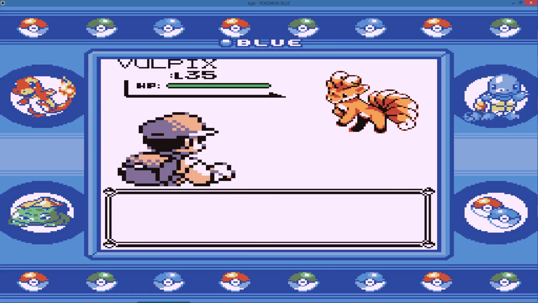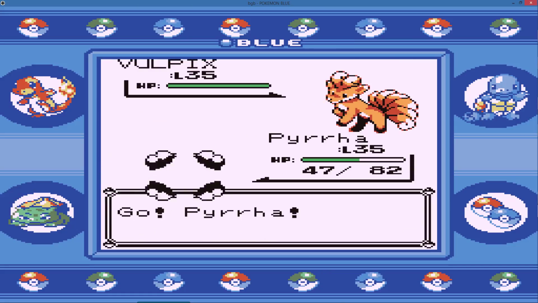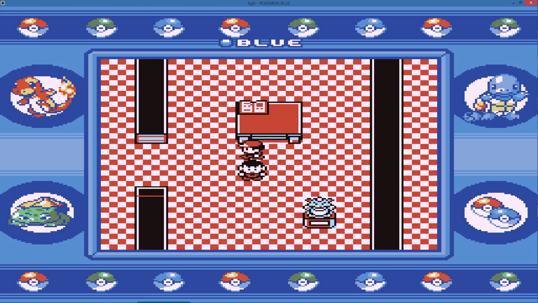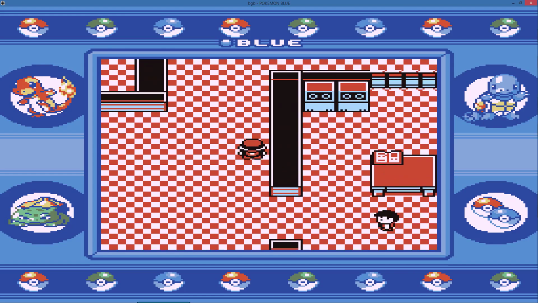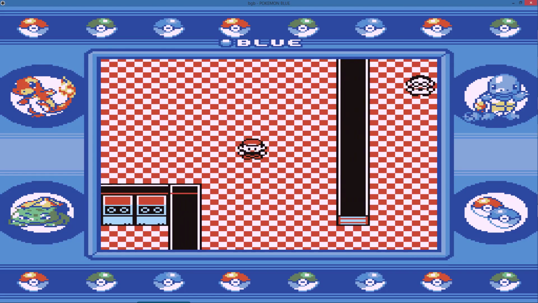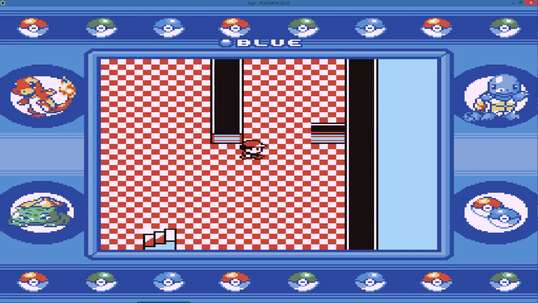Vulpix? So this is the other place you can catch Vulpix. Of course this one is the perfect level. I believe you can... No, you can't catch Ditto here yet, can you? Is that the later games?